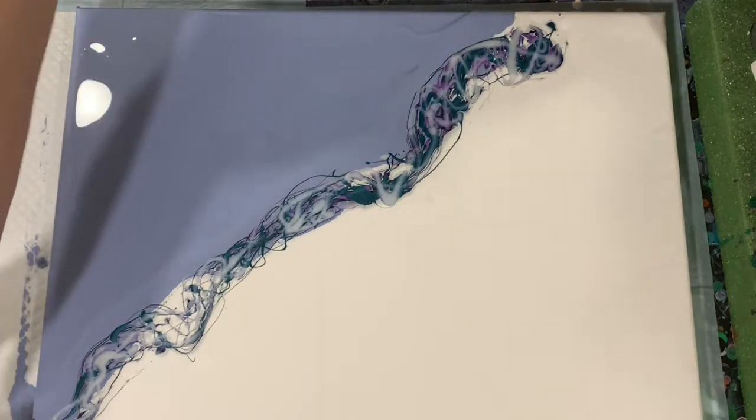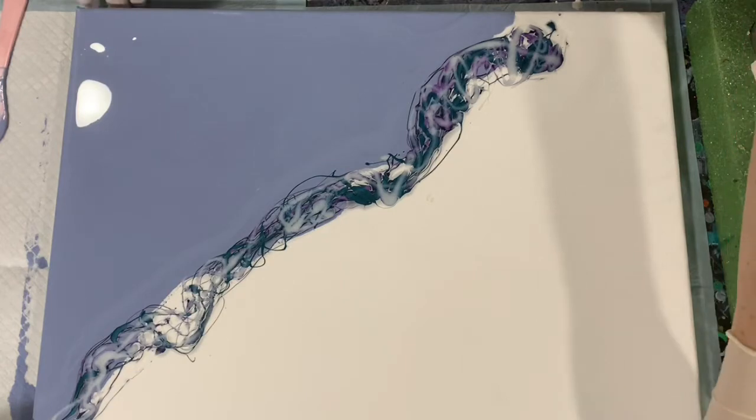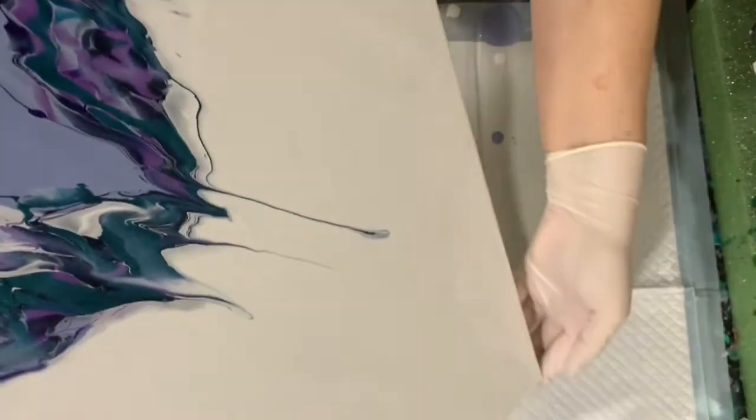And again, I'm on the other side, I'm adding some more paint to help the paint flow. And now I'm just going to start the tipping process. You can see as I tip how very thin all the paints are. They move very easily. I'm pretty happy with this color palette. Just stretching everything out.